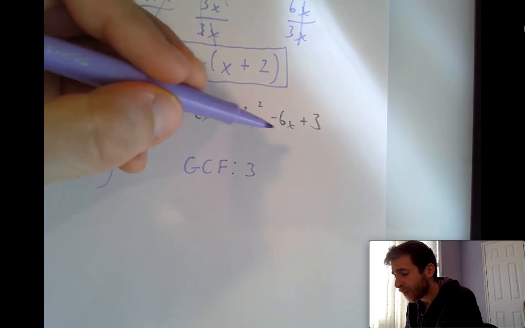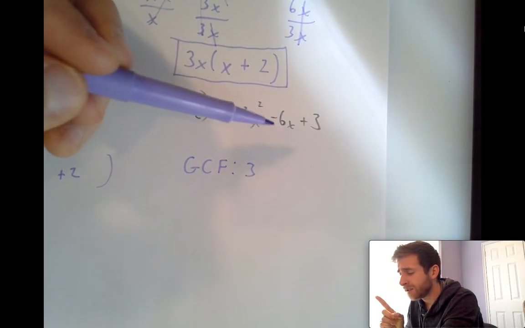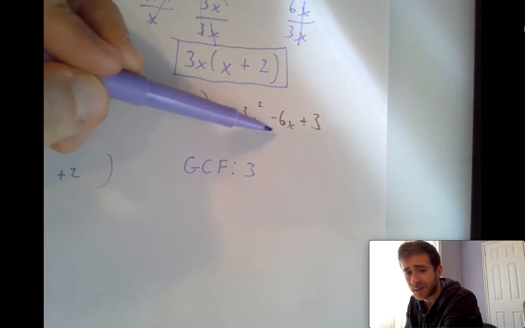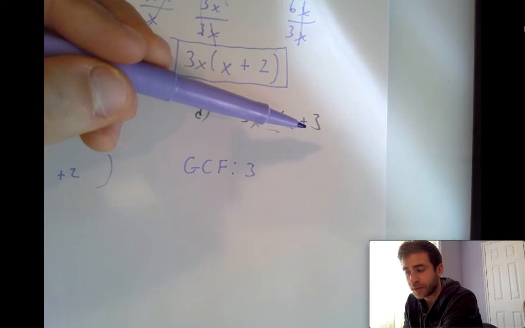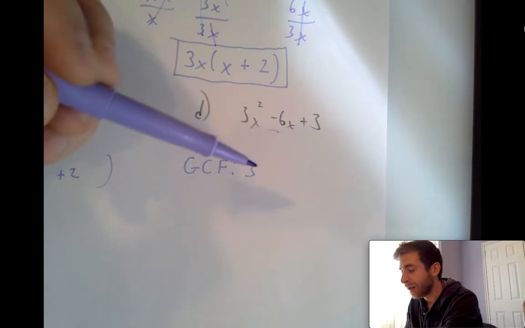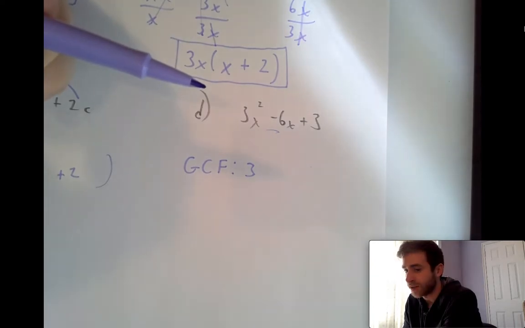And then I have an x squared and x and no variable. You might want to divide an x out of these guys, right? Because both of these can afford an x. But this last guy can't afford any variables. So you cannot divide an x out. The greatest thing that I can divide out of all three of these terms is just a 3.